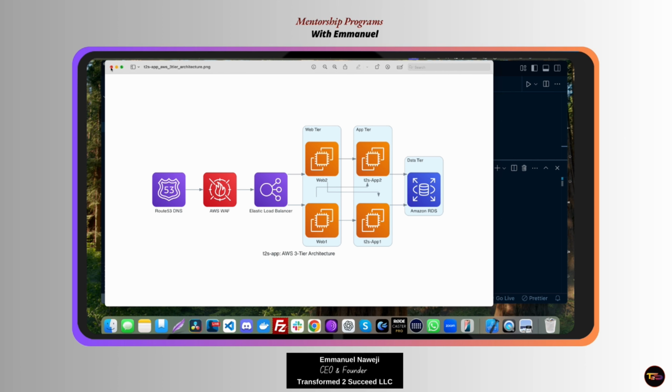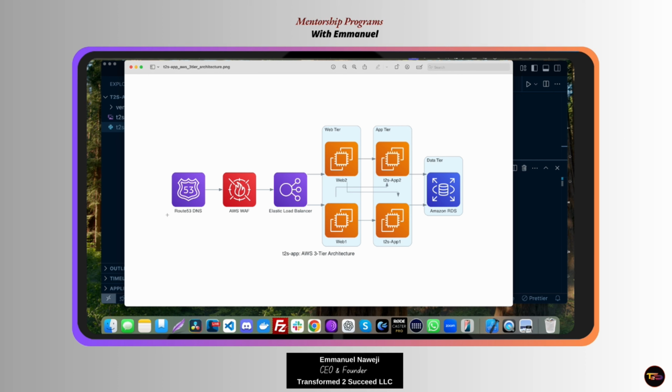You know what I can do? I can close it and run the command again. But let's look at this for a moment. This is what we wanted to create, right? The traffic coming to the application through DNS, then WAF for security, then the load balancer, which controls the traffic and balances it among the different web application servers you may have. So it goes to the web tier, the app tier, and then we have the data tier here.